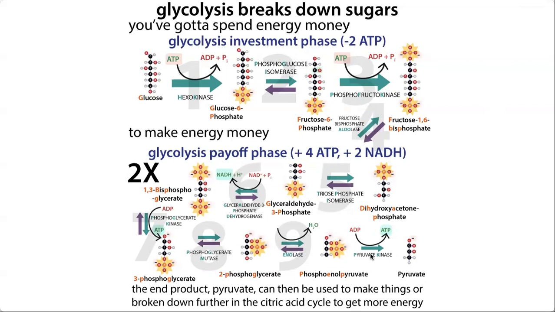Why does this make sense? Well, remember that this was our committed step. And so if we're pumping a bunch of stuff into this pathway, get ready for it. It's going to say, okay, get ready, pyruvate kinase, get active, because we've got a lot of stuff coming your way. And so that's why you get this positive feedback from earlier on in the pathway, as well as the negative feedback from later on in the pathway.